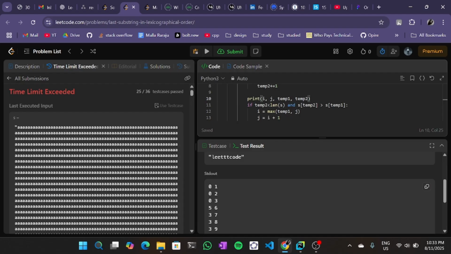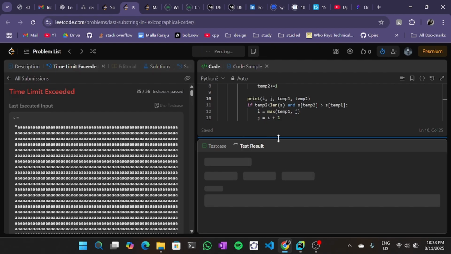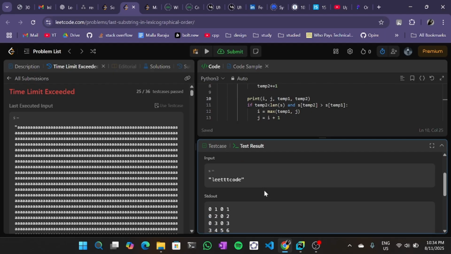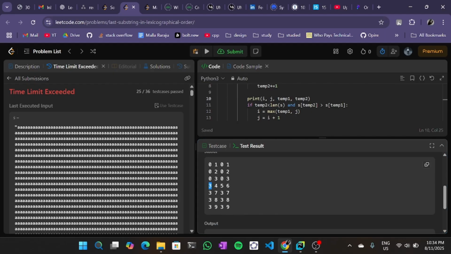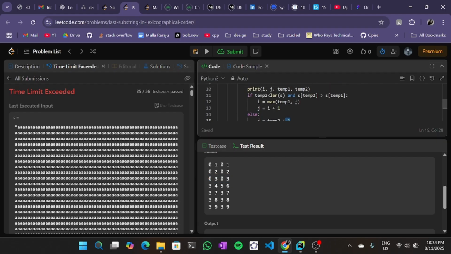From later on, it will give 3, 4, right? Now here it became 3, 4. So next to this happened.